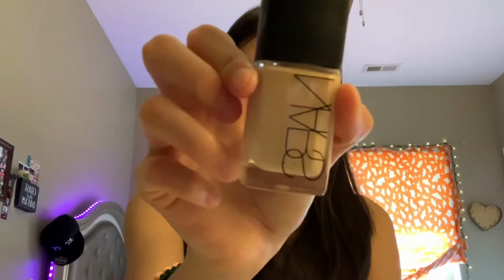Okay, so now what I do is I take my foundation. I use the NARS Sheer Glow Foundation, shade medium 2. Can't really see, but I use a brush to apply my foundation first, so I'm going to do like this.